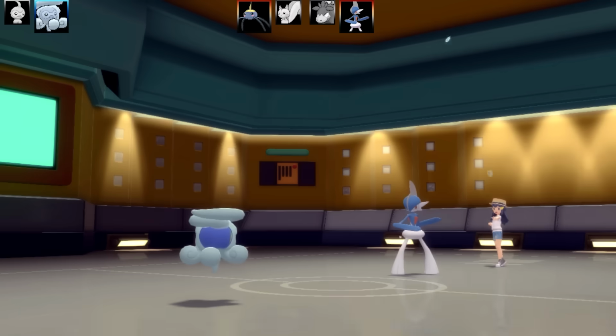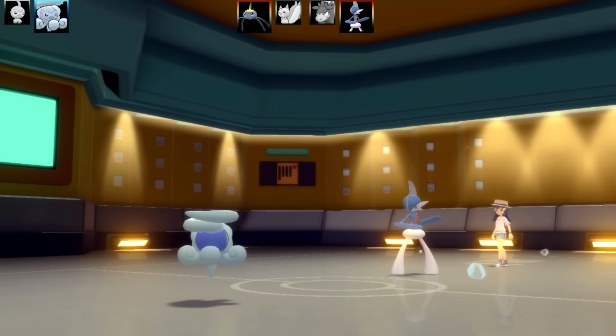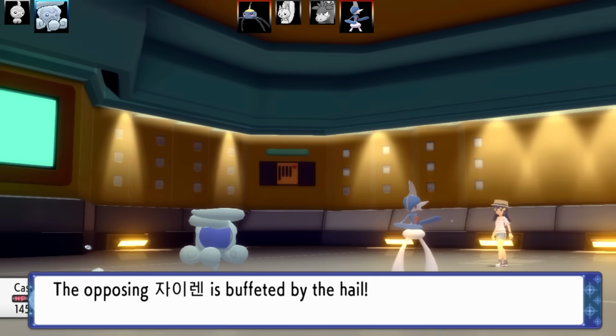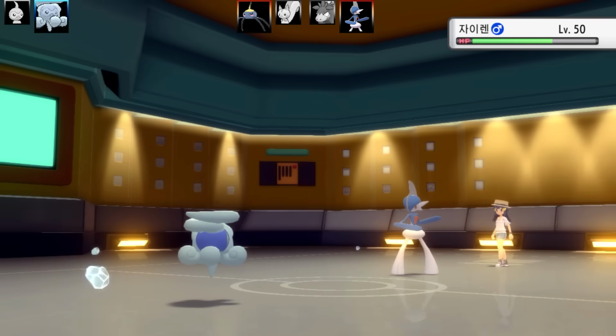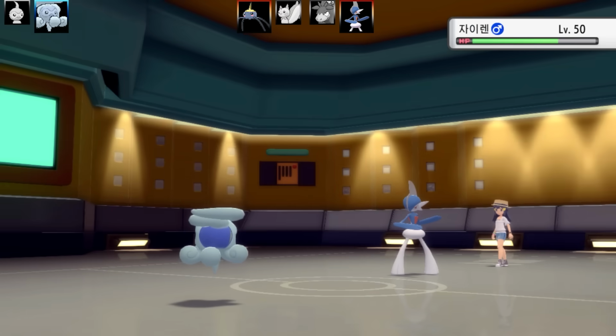Now, Gallade is not going to go for Drain Punch, it's going to go for Hypnosis. And Hypnosis lands, and my Castform is sleeping now, which is unfortunate. I was kind of surprised it landed, Hypnosis plus my Bright Powder. You're going to be pretty lucky to land that.